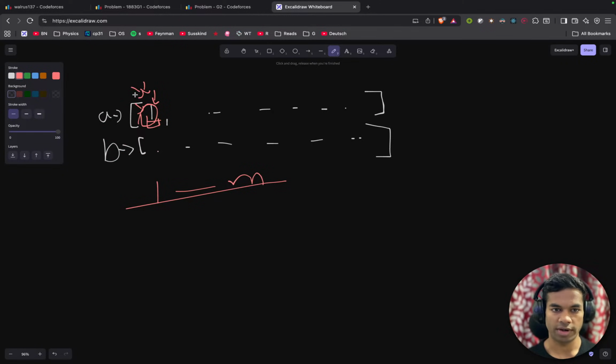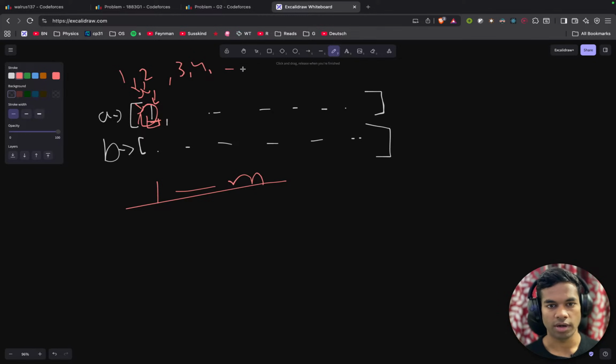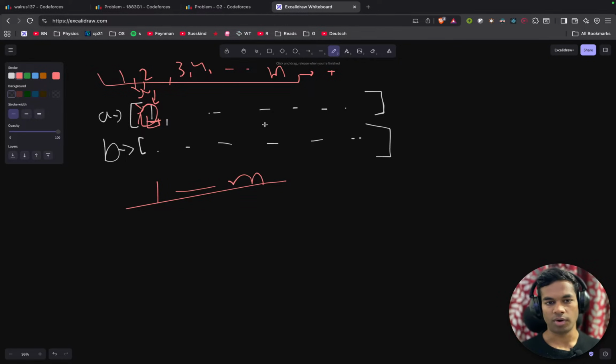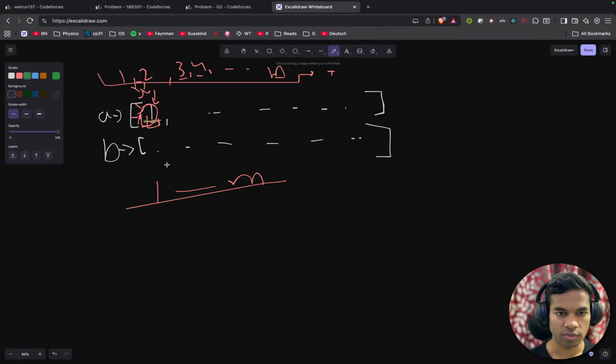So what is the minimum number of operations when this thing is 1, then when this thing is 2, then 3, then 4, and so on till m? We have to find the sum of all these minimum numbers of operations. We already have a way of finding it when the first element is 1, but when its value changes, what are the things that change when only this number changes?